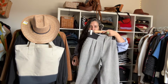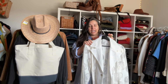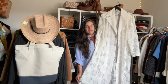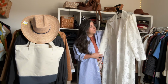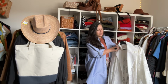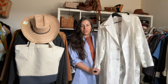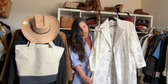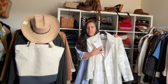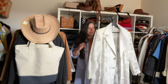So this is another great find. And then you probably saw it in my video when I was at the store, I thrifted this long cardigan. I don't know if this is a cardigan duster. It is a little bit oversized, but I had to get it. It's so good. It gives me art teacher vibes. I think it's very long on me because I'm short. I'm 5'2". I'm going to wear it again with denim. I might wear it just open or maybe closed with a belt.